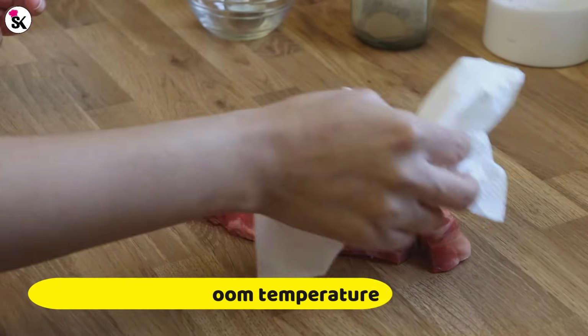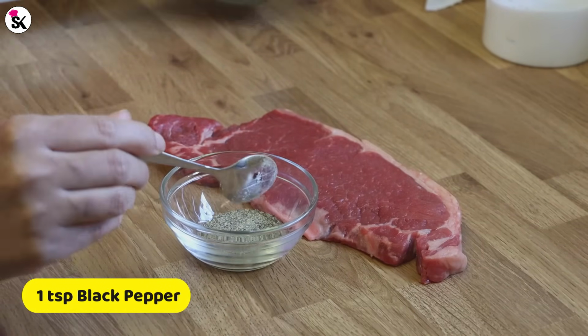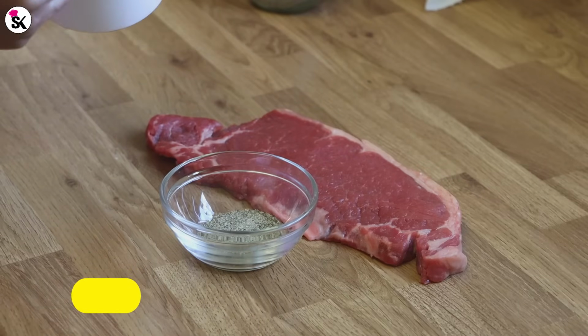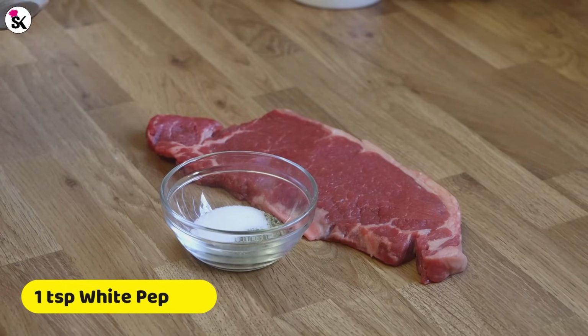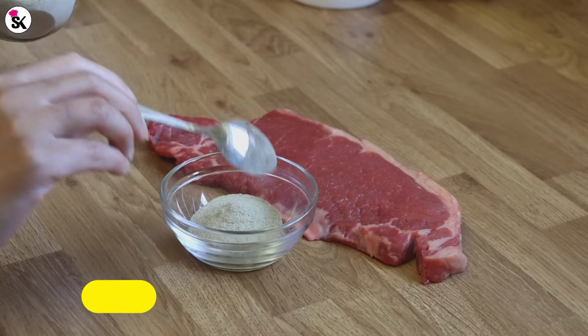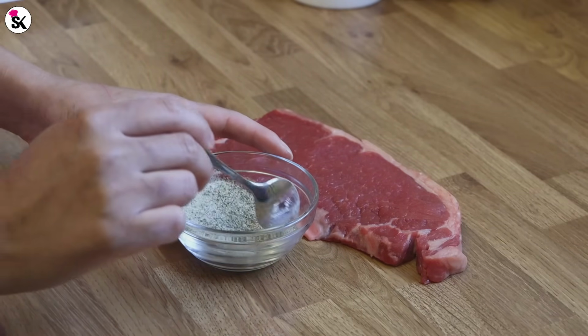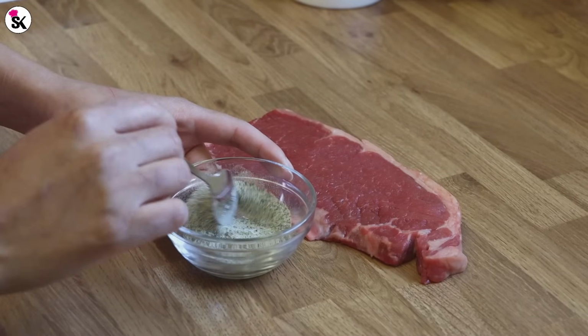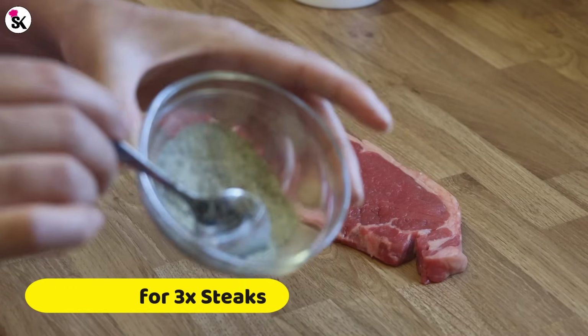Now let me quickly show you the 3 ingredients that you need. 1 teaspoon of black pepper, 1 teaspoon of salt, and 1 teaspoon of white pepper. I'm sure you're thinking that is a lot of seasoning for one steak, right? Actually, I've got another 2 steaks to make as well, so one for my brother, one for my sister, and this one is for myself.